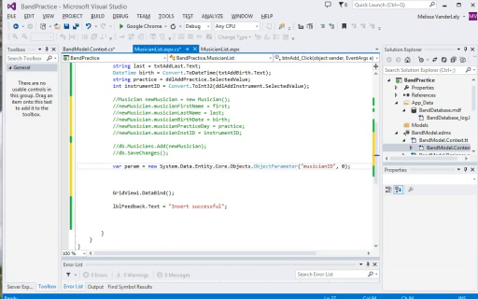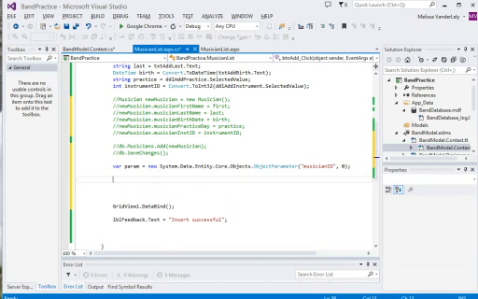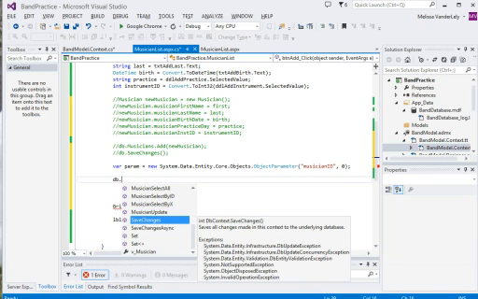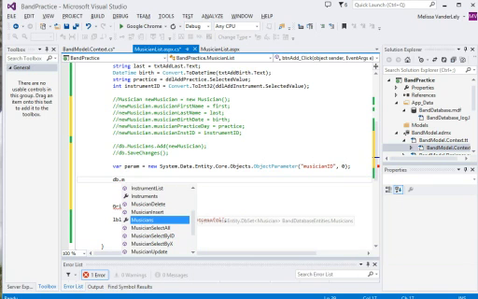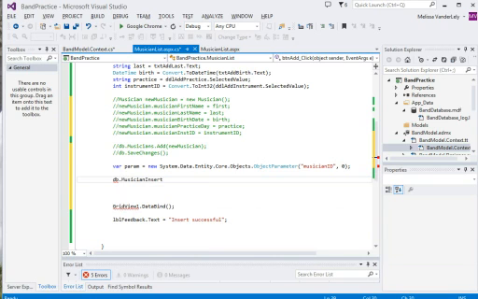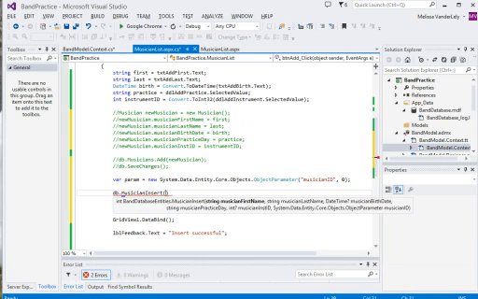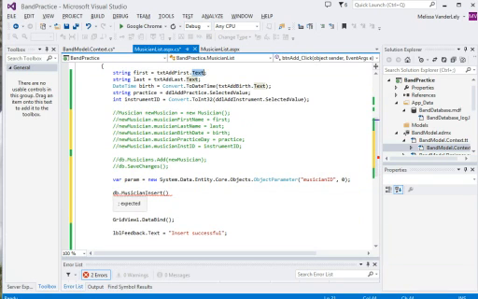And what we're going to do with it is send it through to our stored procedure function. So we're still looking in the DB object, but now instead of looking at the musician's classes, we're going to look at the musician insert function. And you can see from the IntelliSense that it's expecting all of these values, and we already have the values that we captured from the user's input.